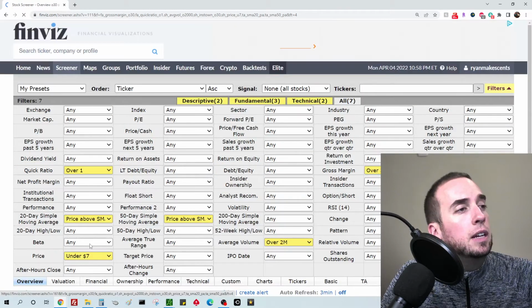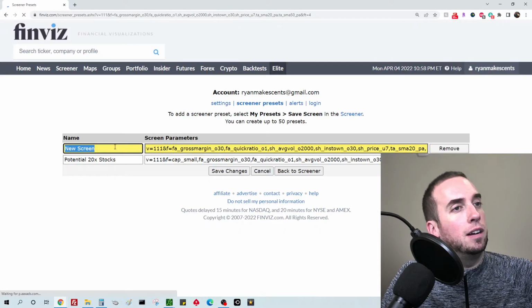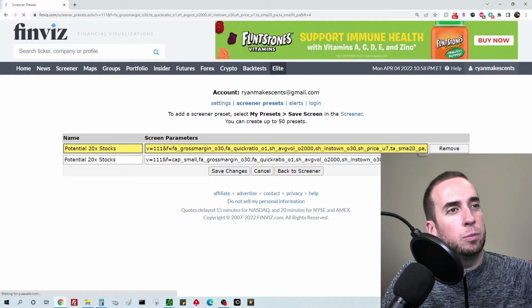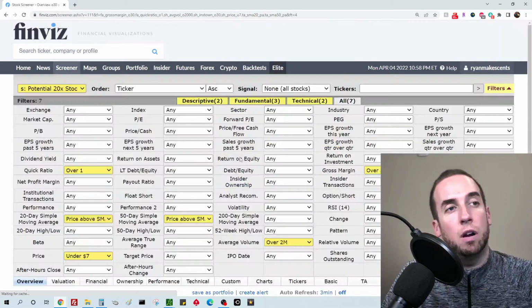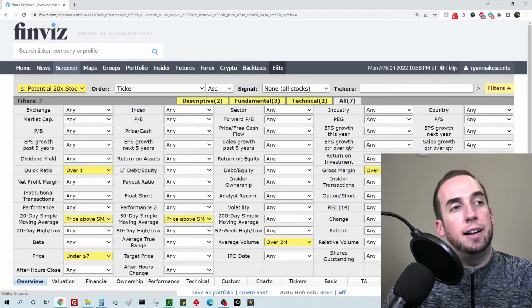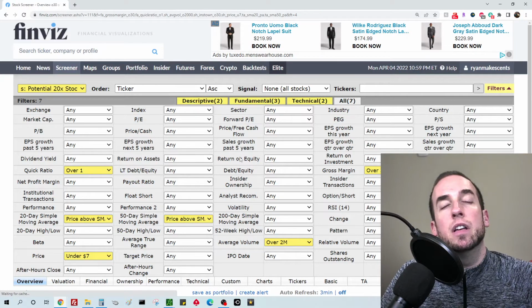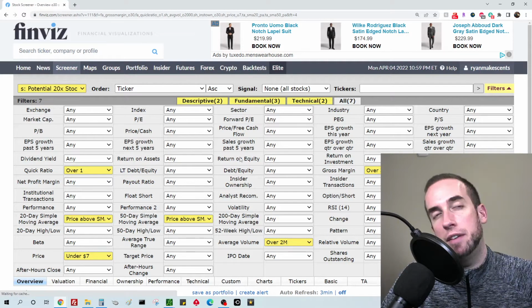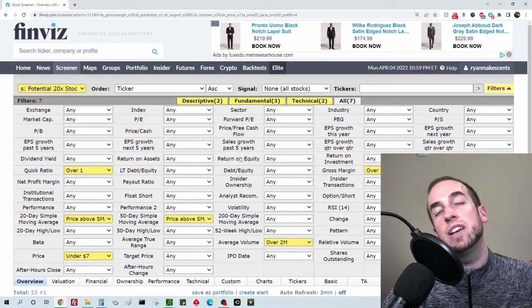So I'm going to go back to my presets and save this screen. I'm just going to call it this and remove the old one. Save changes. Now, what I'm going to do and what you're going to do following along, I'm going to make two more screeners based off of companies that moved up and have sustainably moved up, and were companies that I wish I would have invested in.